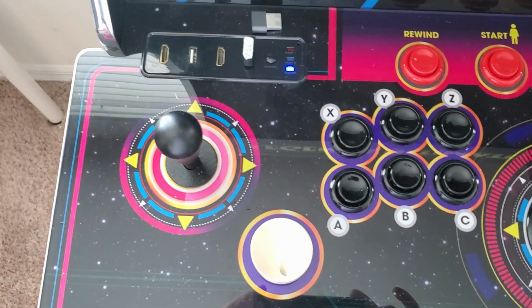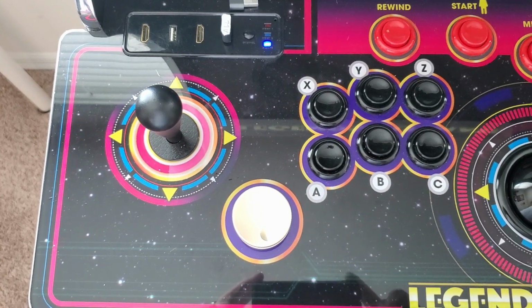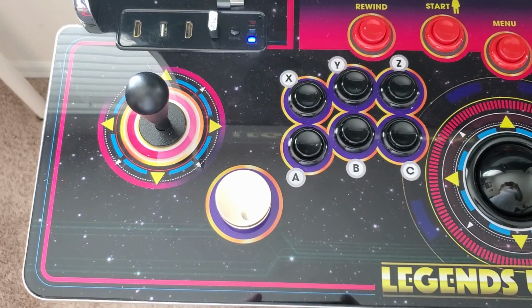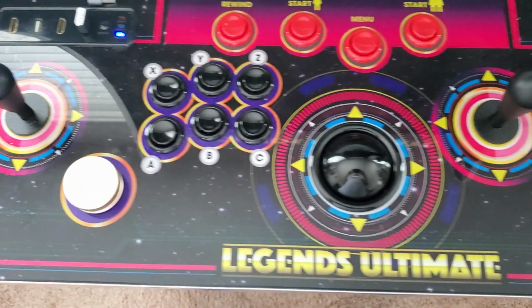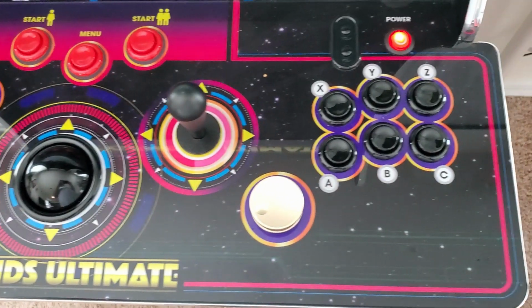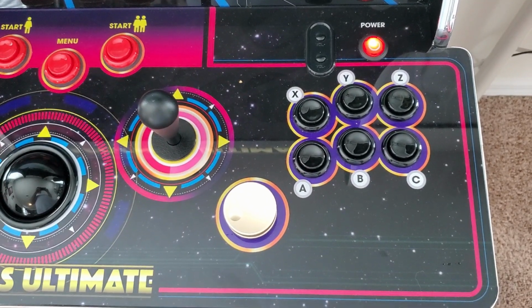The only issue I did have is I needed to reapply the grease on my left joystick, which was not difficult. I actually also replaced the ball tops with bat tops at the same time, as you can see, and I'm getting used to it, but I think I like them better. All this hardware is pretty easily replaceable. You can find some guides online. But these are Sanwa clones, and I think the quality is pretty good. Give it a try. I don't know if you'll necessarily want to replace them.